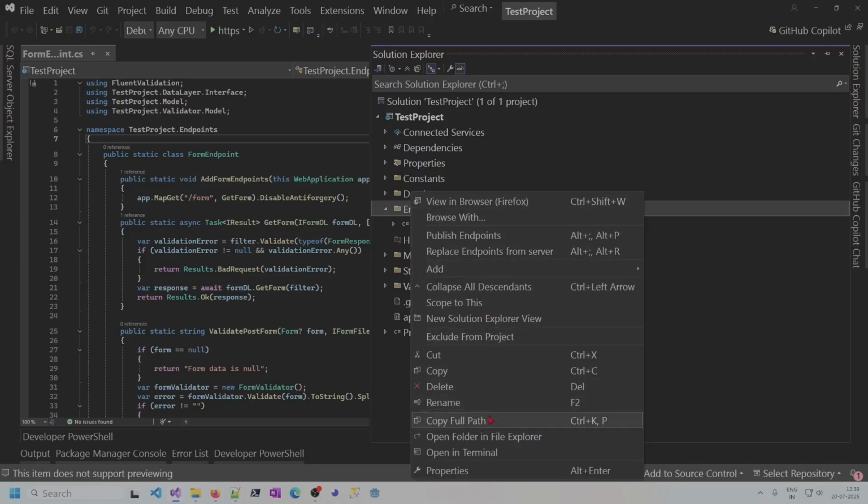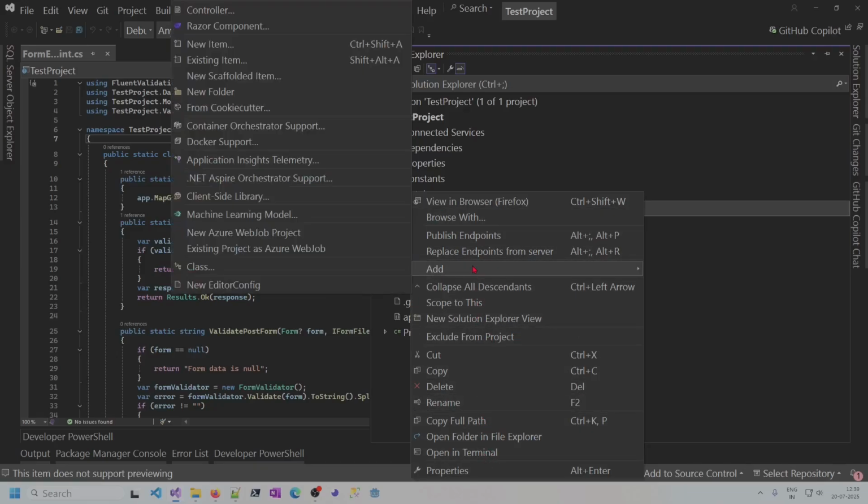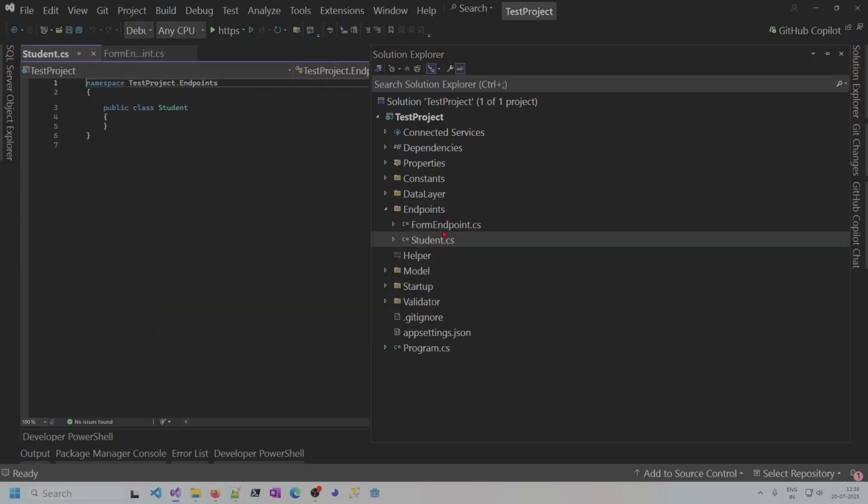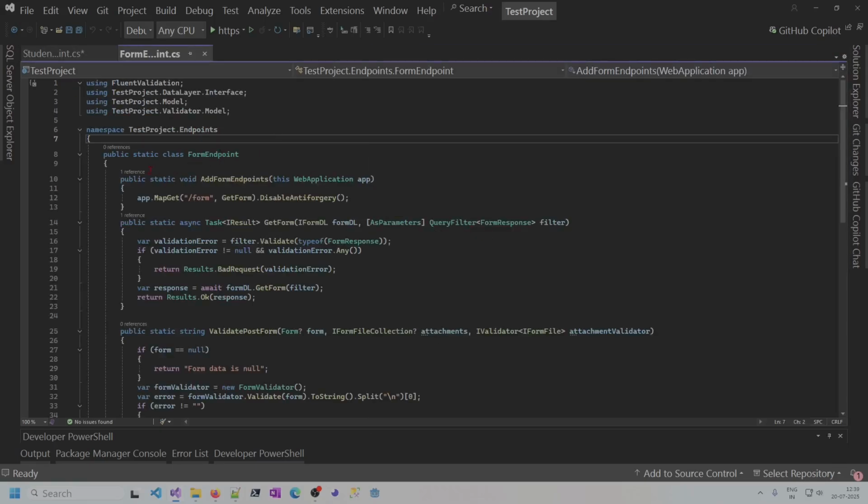New item, something like student. You can create your own endpoint. This is the student endpoint, and you can just copy the things here.